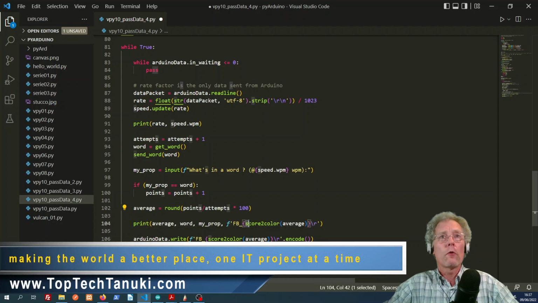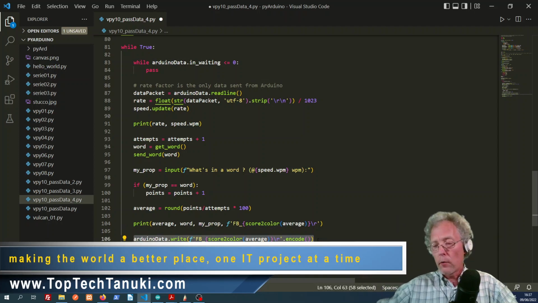I can get the color by score to color of the average, which I can send to the Arduino. Remember that in the Arduino I have messages that are prefixed with FB, like feedback underscore color. So I will create this message and send it to the Arduino.